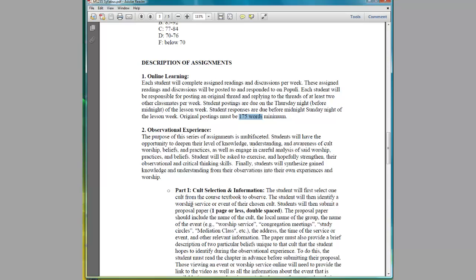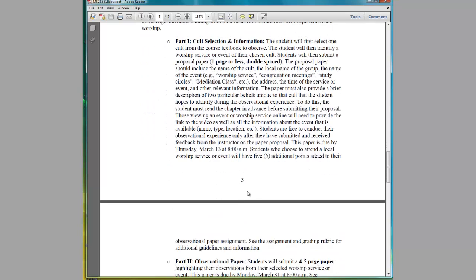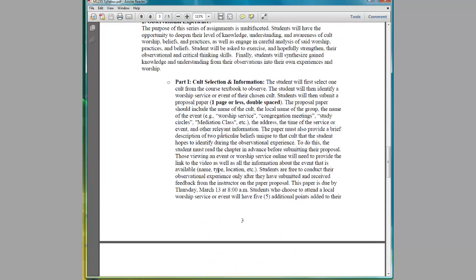For each paper that you write, the cover page and the reference page do not count towards the total page requirement. So for example, if the requirement is 4 to 5 pages, what I'm looking for is 4 to 5 pages of original content from you that does not include the cover page or reference page, the back page. Now, depending on the assignment itself, those things are required per Turabian, but just make sure you know that. There will also be rubrics for each assignment.